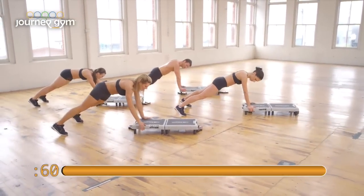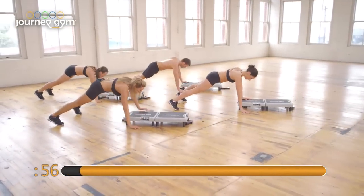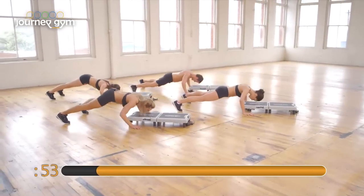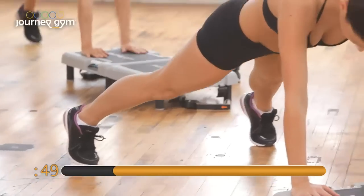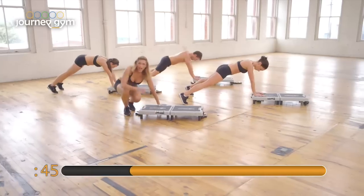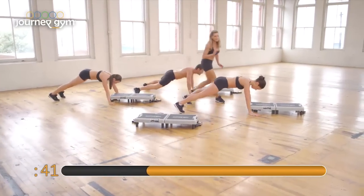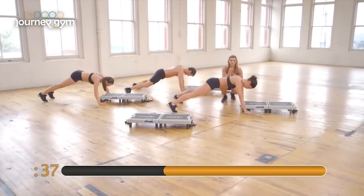Here we go. Take it down, down, push-up. Up, up, down, down, push-up. Up, up, down, down, push-up. Up, up, down, down, push-up. Now when you're doing that push-up, think about really exploding. As you come up, explode off the bottom. If you need to, just go to a solid walk, but get your focus.